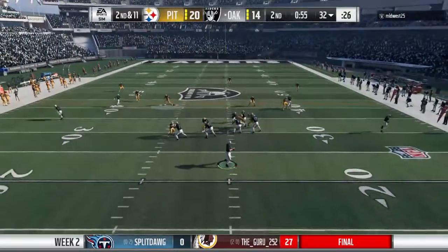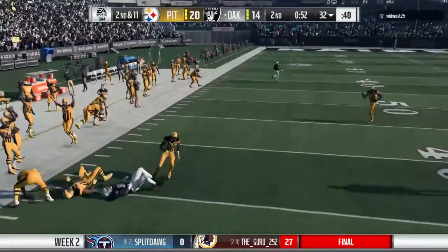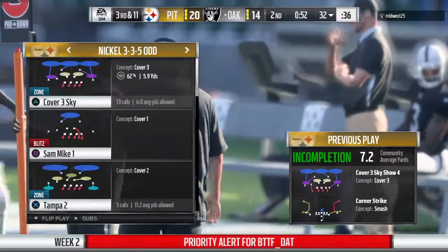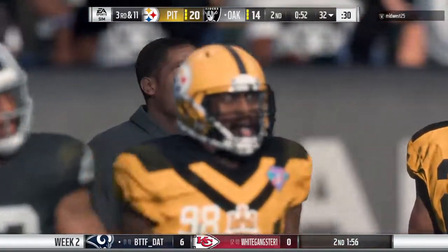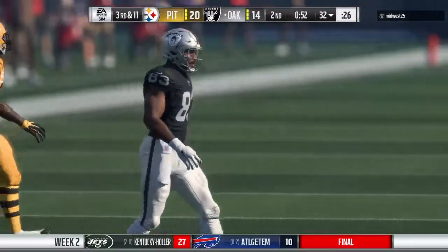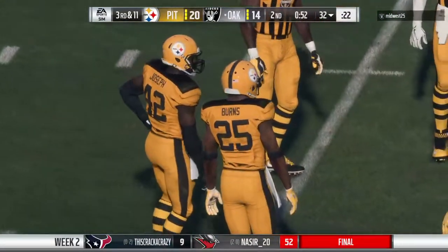To throw on second down, Webb. And incomplete there. A nice hit jars the ball free and brings up third down. That's very well timed there defensively, because it's not a bad throw, but the collision came at the exact time he was reaching to bring in the football. Really, really well done. Decent offense, just better defense. I think you're right.